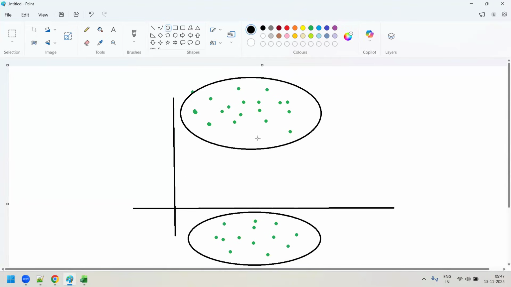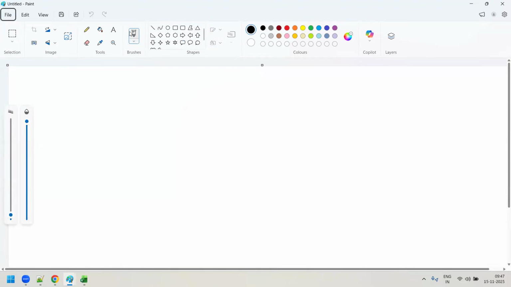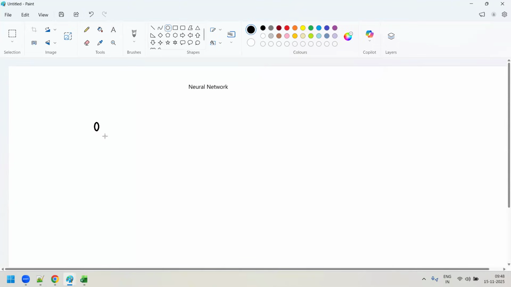Now the thing is, guys, what happened long back? You might have heard about something we call a neural network. I'm sure some of you have heard about this neural network. So what is a neural network all about? See, guys, when it comes to humans, we have a brain. Inside the brain you know you have a lot of neurons, right? This is one neuron, and this is another neuron, and you have a dedicated wire pathway between one neuron and another. This is what we call the synapse.